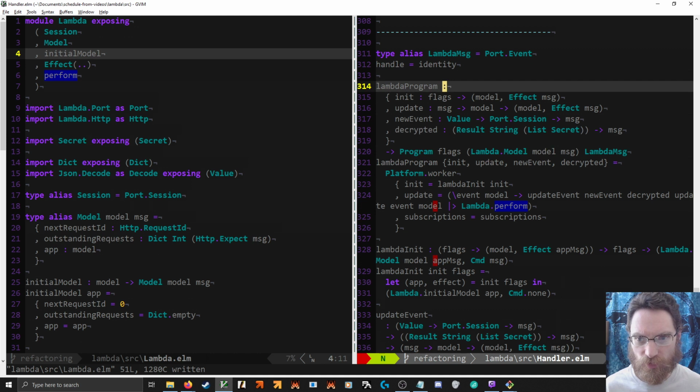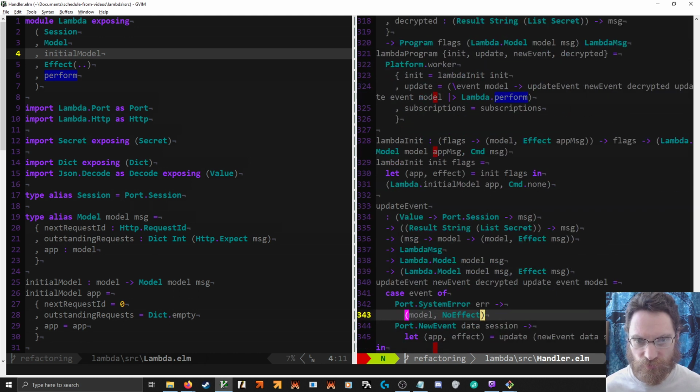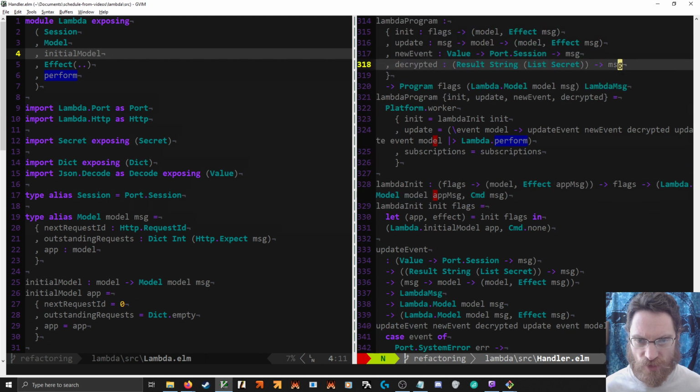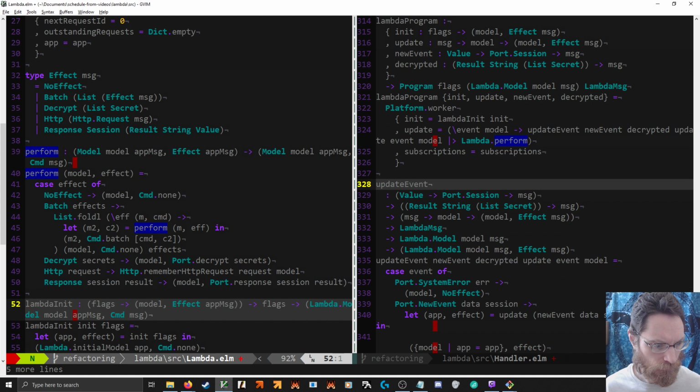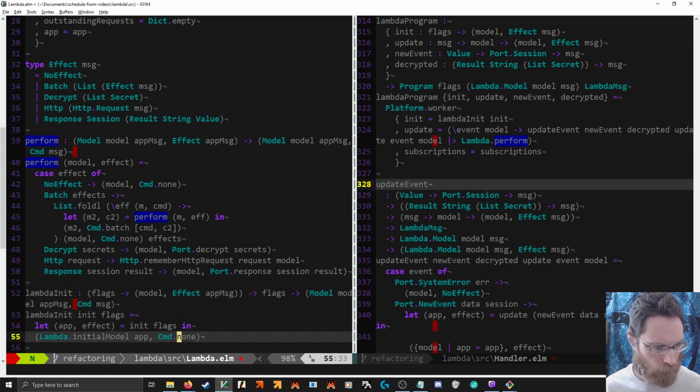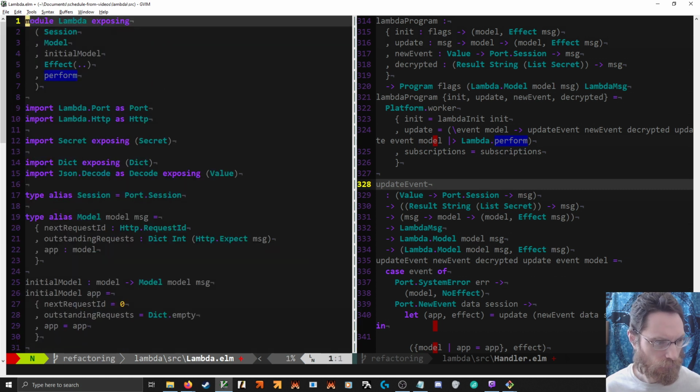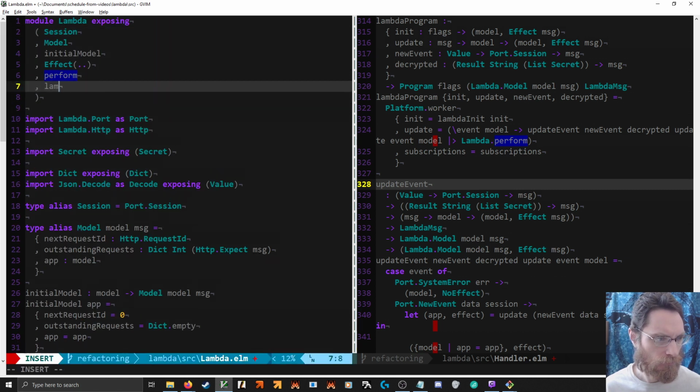All right, so Lambda program needs a Lambda message. Lambda init is going to be part of Lambda program. And actually, this starts just becoming it.